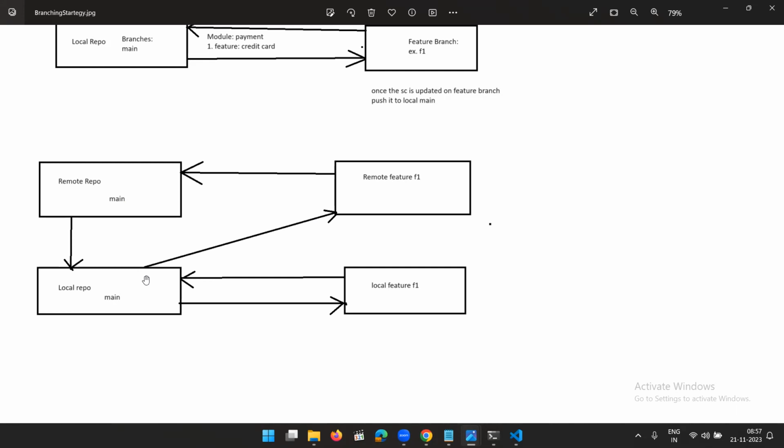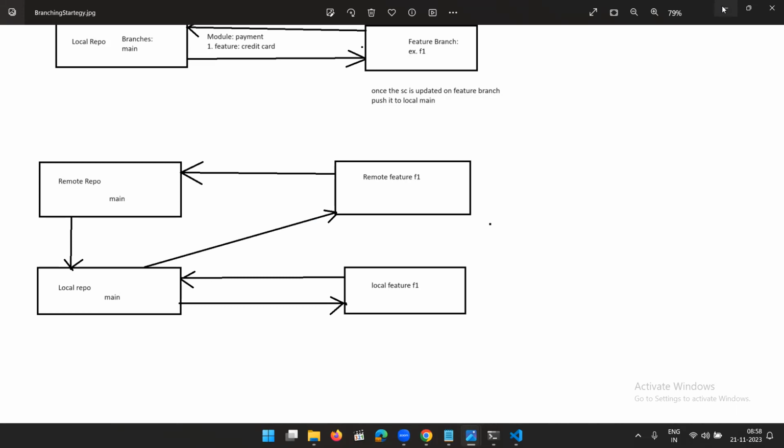And after we push in the local repo, we are pushing to the feature branch. In the git push from local to main, you will merge it first once you have done it in the local feature branch. So the feature branch is pushed to the develop branch, not directly to the main branch. I think that is called the develop branch, right? The local repo main is a develop branch, right? Yes, the local repo is your development interface only. You may name it development, you may name it main, you name it whatever you want. Don't get confused.